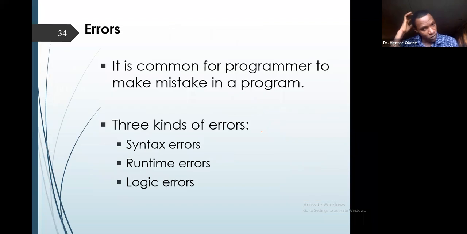Okay. We also learned about syntax errors in the last class, okay? And like I told you, syntax errors are errors in programming, okay? In English, errors are called grammatical errors, okay? The rules to follow in Java programming is called syntax. The rules to follow in English or in Chinese or whatever language is called grammar.